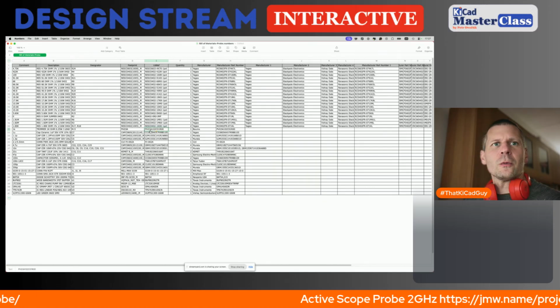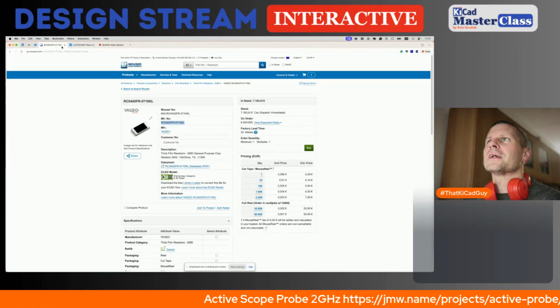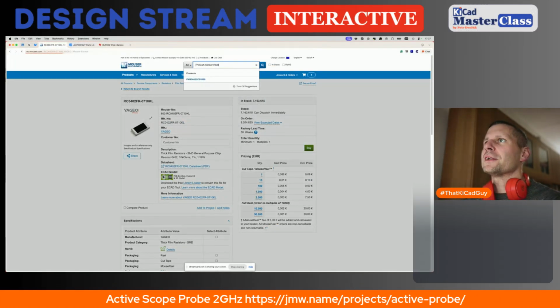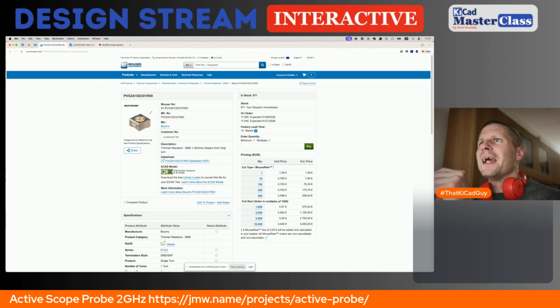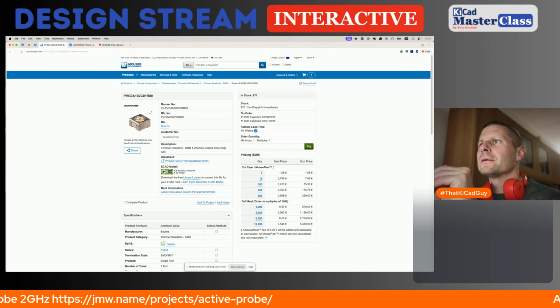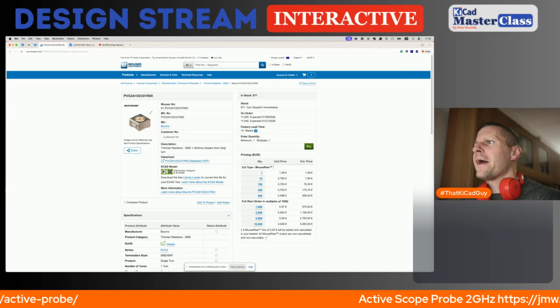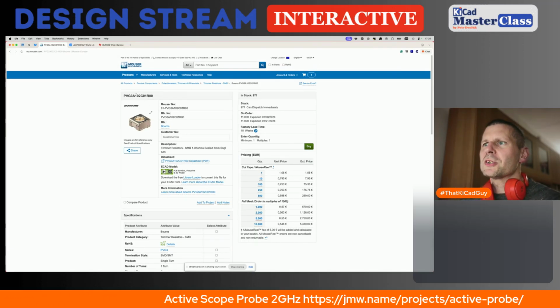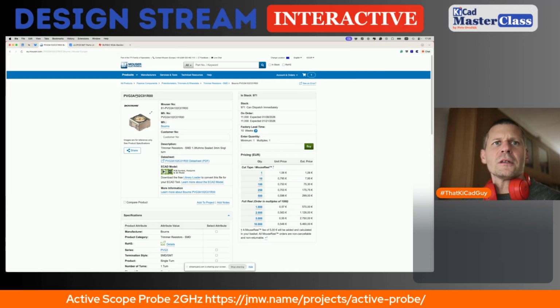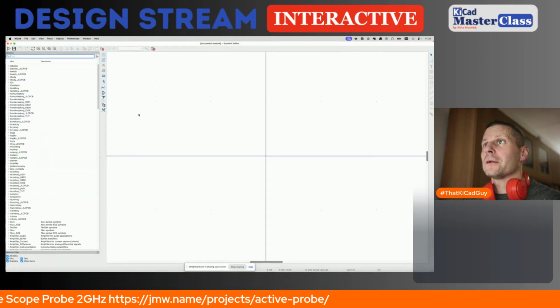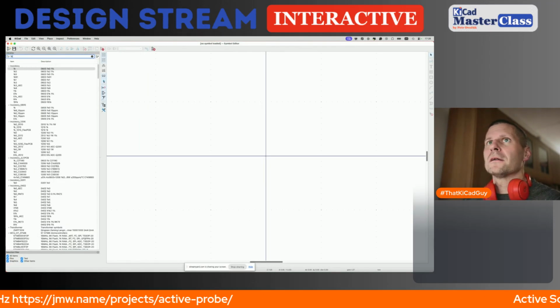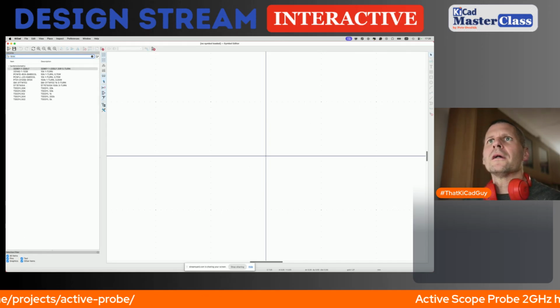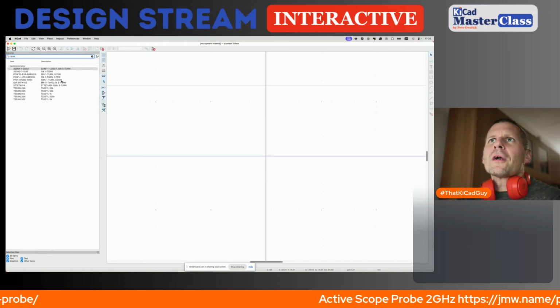Let's check what type it is and if it's available. Yeah, this is Burns. Single turn, sealed. I think I have a similar one, not PVG3, but a similar one. One turn, 10K.